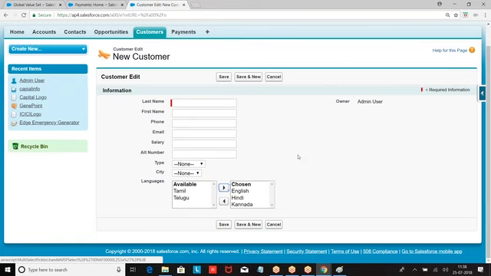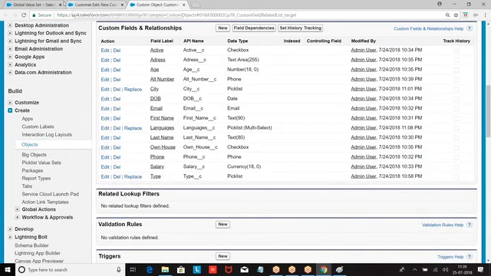Okay. Now, once the pick list is created, if you want to add any new options or remove the existing option, how will you do that? You have created a pick list. Later on, I decided to add a couple of new options. We already created a pick list. I want to remove some of the options. How will you handle this? So go to the object. We are finding the list of fields. In this, what is the pick list field? City is the pick list field. Select this.